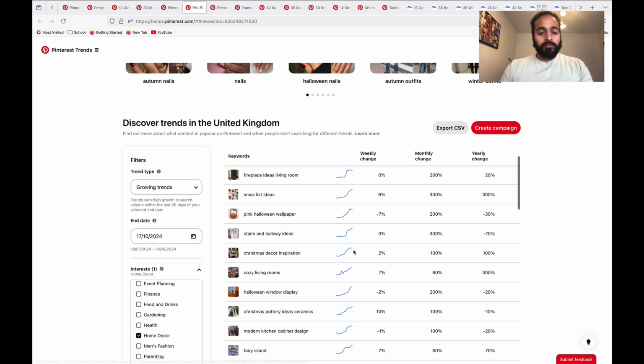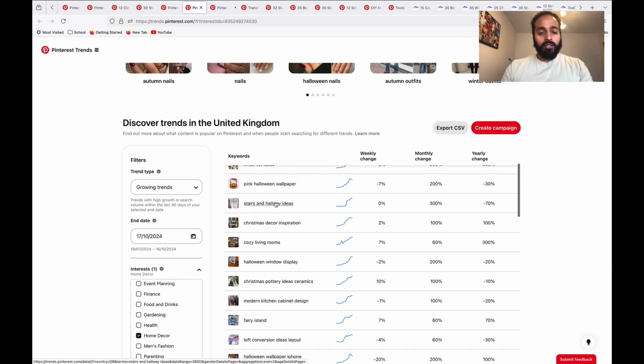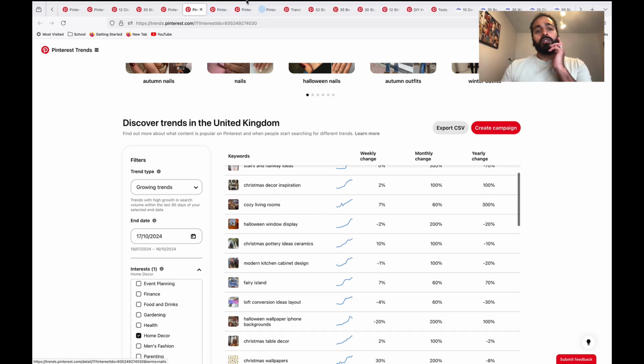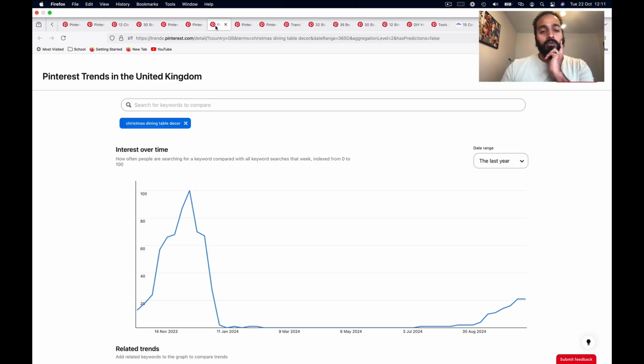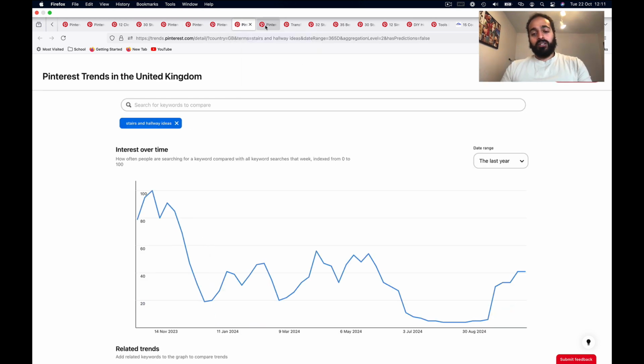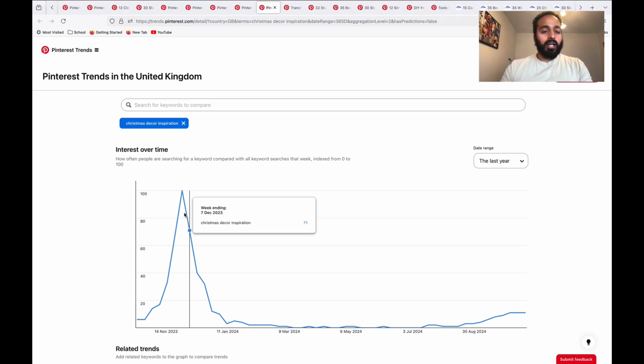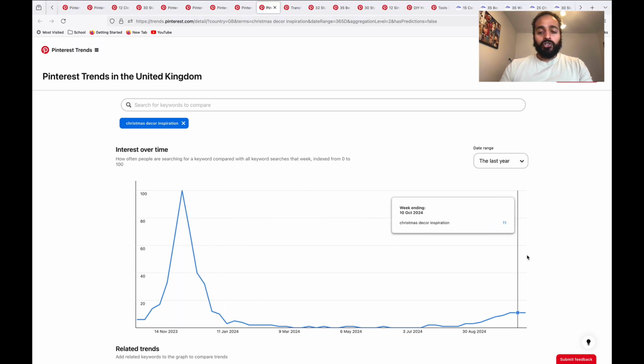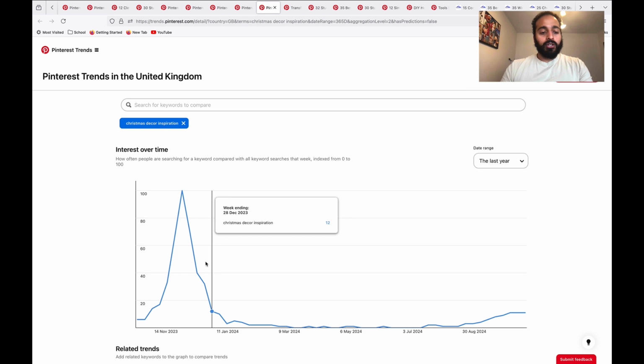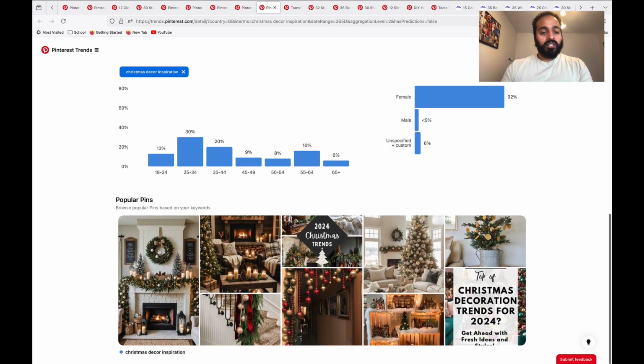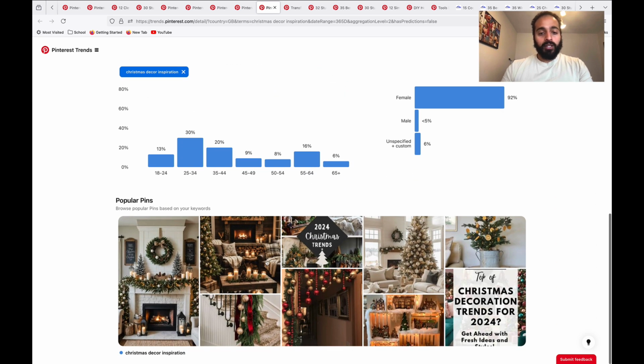So let's open up a few of these. And what we're looking for is pretty much to mimic some designs. So we're looking for competitors that we can use, and we're looking to mimic those designs. So again, we're not really looking for trends right now. Let's go into the actual pins. If you scroll down, you actually click on popular pins here. This is super important, okay? And it's something that, again, you need to spend more time doing.